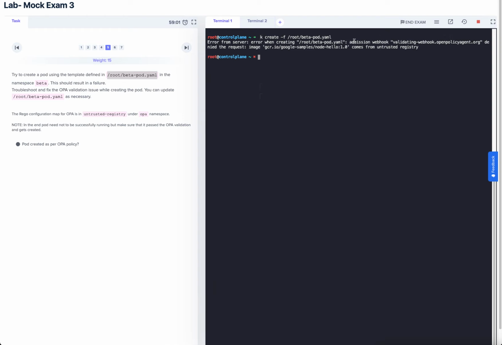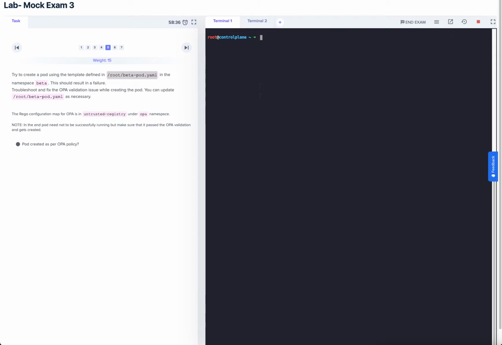It's telling us that due to an admission webhook, validating webhook open policy agent, we've been denied because the image comes from an untrusted registry. So it's telling us to troubleshoot and fix the OPA validation issue while creating the pod. We're allowed to update the manifest file as necessary.